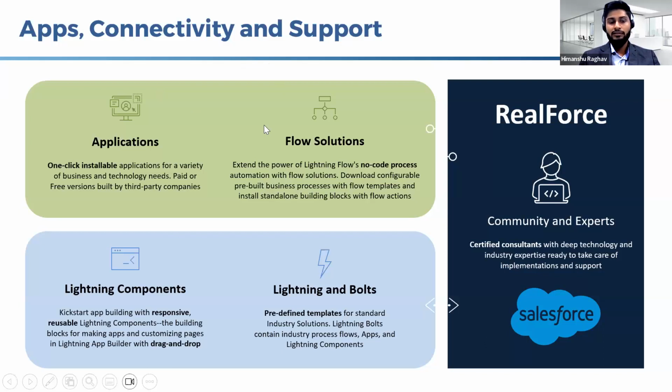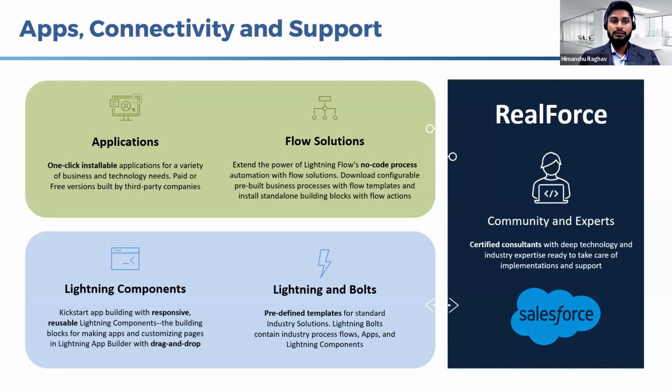So the system provides one-click installable applications. There are more than 3,000 applications available that you can directly install from our system, which is called App Exchange. You just need your user credentials. You can directly log in there and get this app installed to your system as per your need. And depending on your needs, these can be paid or free versions.